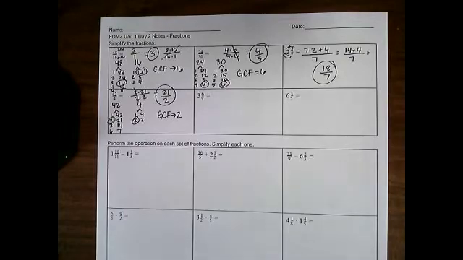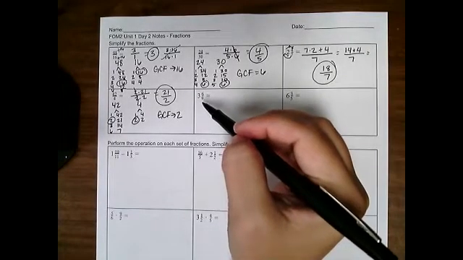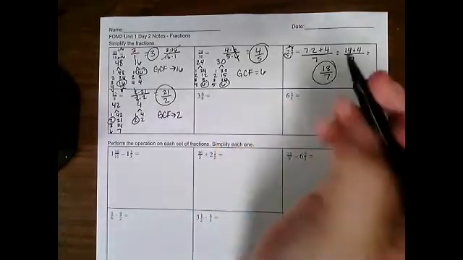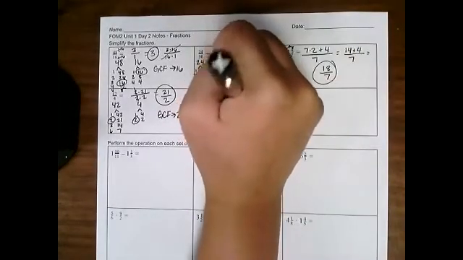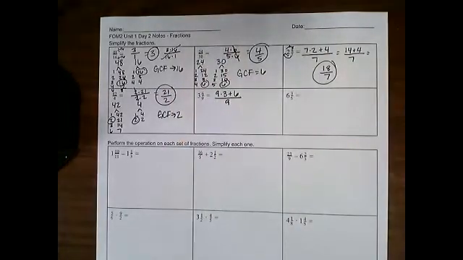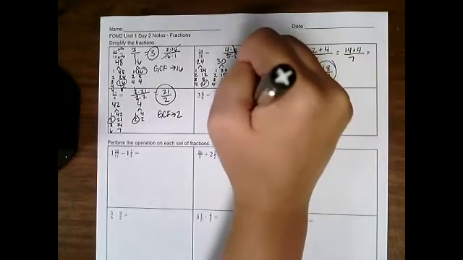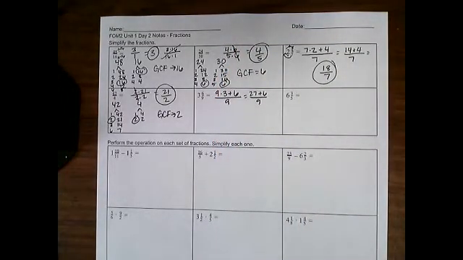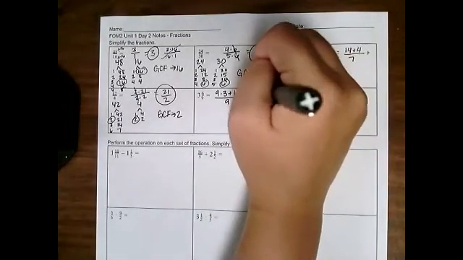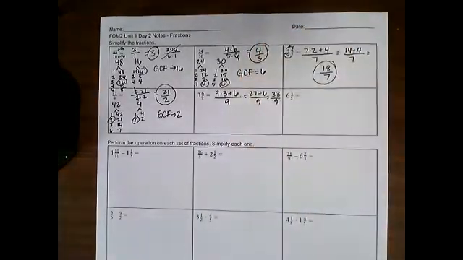For the sake of these fractions and what we are going to do with them, you want them to be in improper form. That is the easiest way to deal with a fraction rather than mixed numbers. So here I'm going to convert this to improper and then I'm going to simplify. So 9 times 3 plus 6 all over my original denominator of 9. 9 times 3 is 27. 27 plus 6 is 33. So you have 33 over 9.